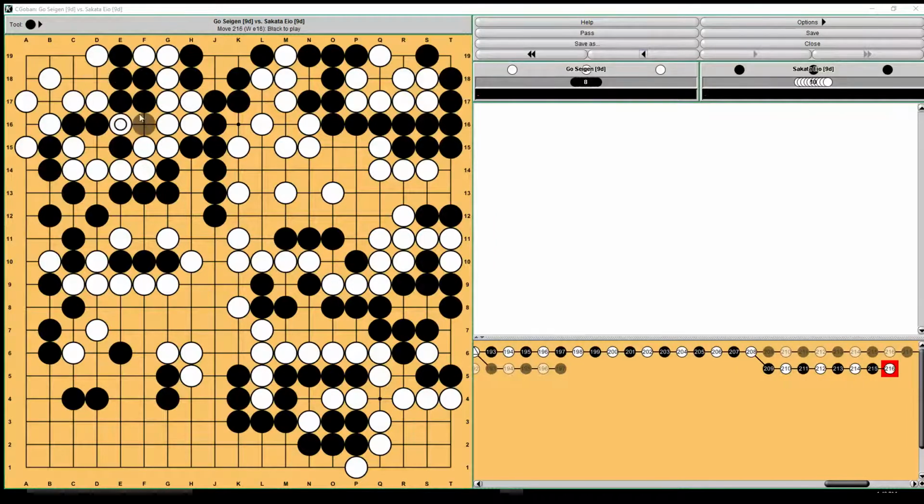No, I guess it doesn't. Like, this would die, but black's not going to play that. Black's going to play here. And now we're going to end up with a Ko shape like this, where we're taking or take back. If white has to fill it like this, I guess you're okay.